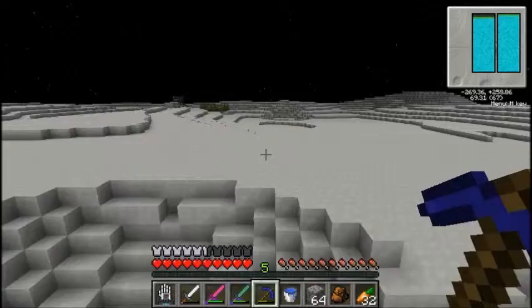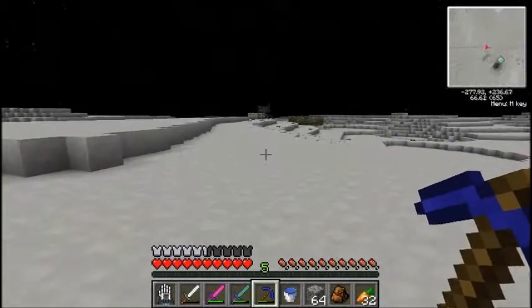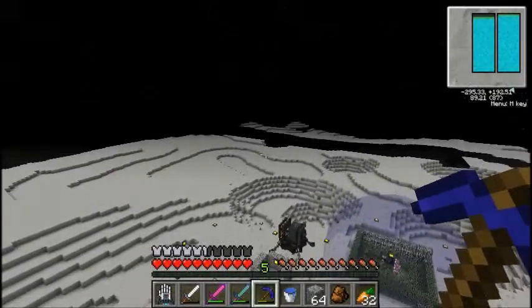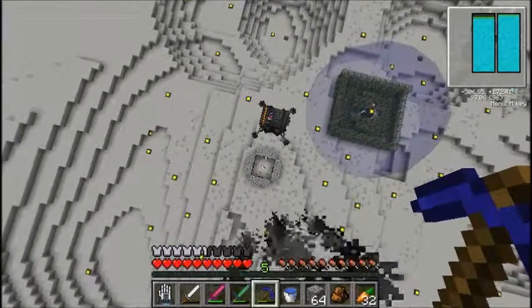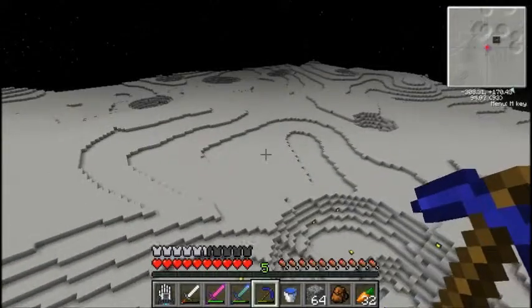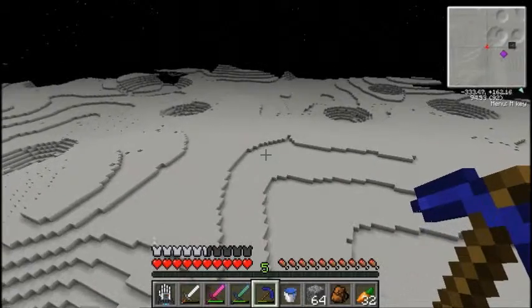Well, let's keep searching the moon, and, oh, right, probably going to want to waypoint that now. Actually, let's start sprinting, then use jetpack, because that's way more efficient. And here we are. Let's waypoint this. M, waypoints, add, linking book. Don't know why that happened, but we are okay. And let's go searching for more meteor chunks.